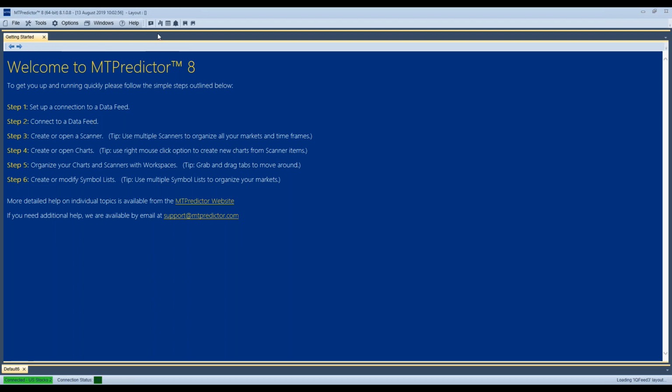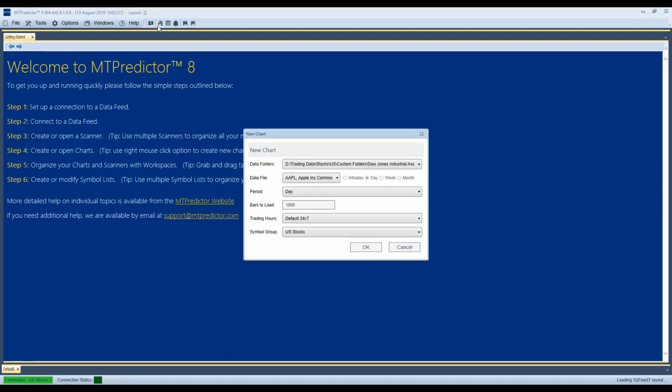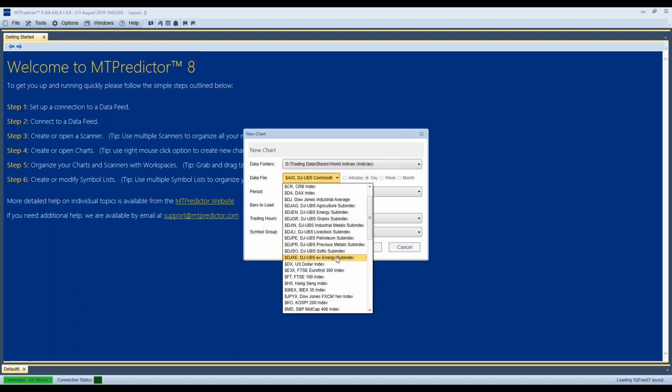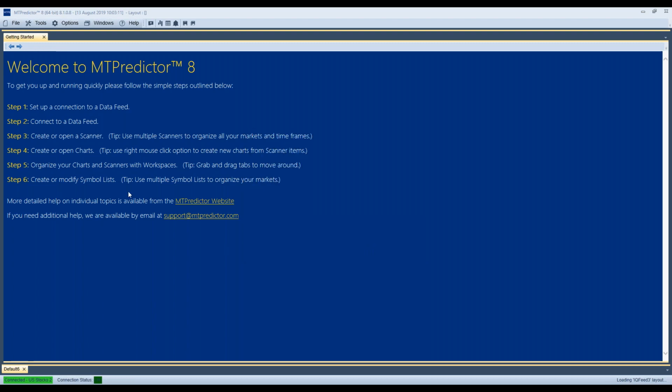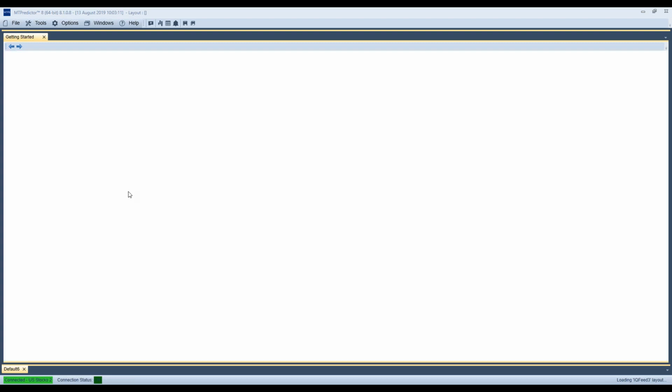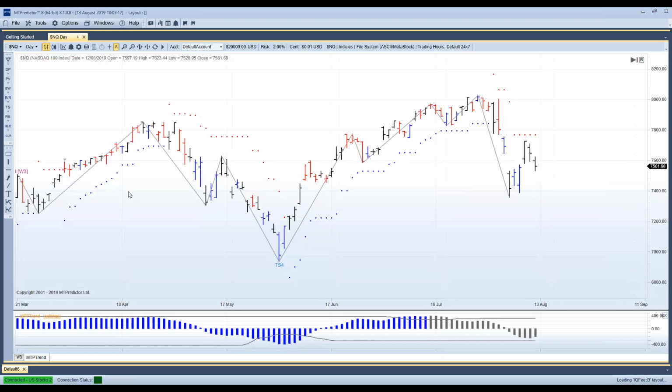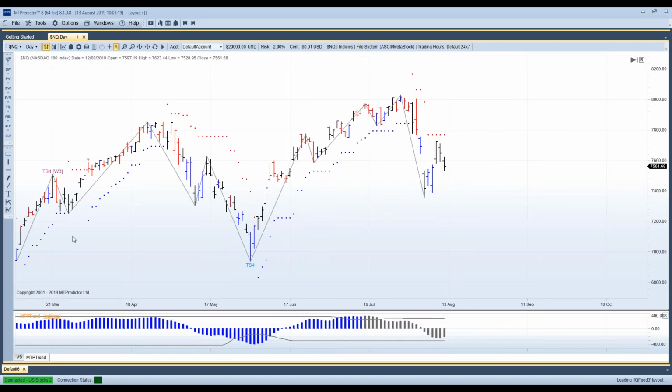I'm just going to go and have a look under my indices. Because it's all just end of day data, I'm going to come down to the NQ, the NASDAQ 100, and draw this daily chart. That's all it is, just a daily chart. The idea is that you not only want your individual stocks in line with their higher time frame charts, you also want to be in line with the index.